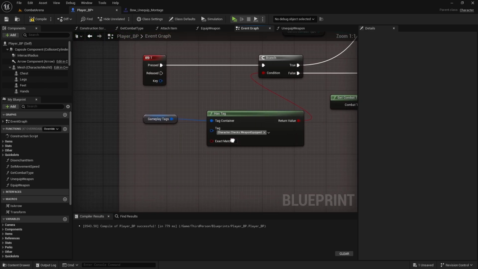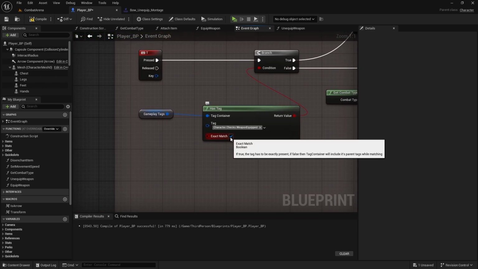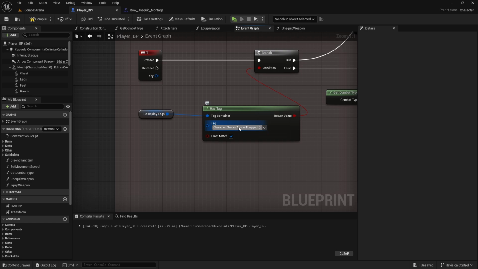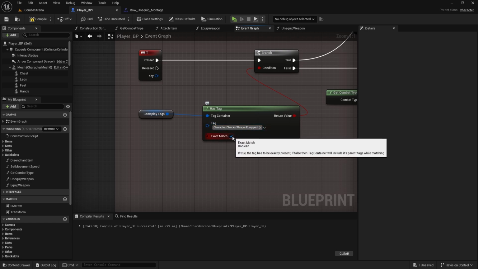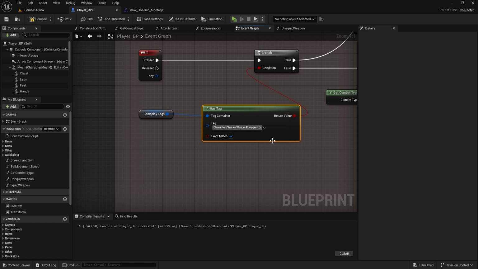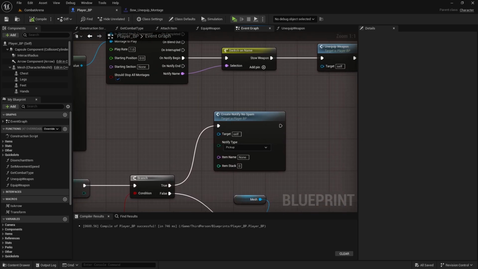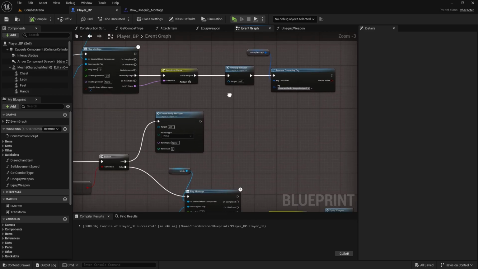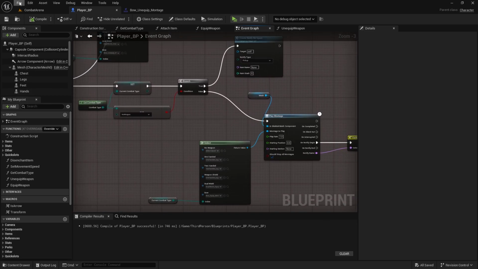And just to make sure, select the exact match because we're only looking for this specific variable, even though it doesn't have subtags, so this doesn't do anything, but this is just good practice to leave it the correct way, just in case at some point you might have created a subtag and this would actually run if there was any subtag. So select the exact match. And now we have all this done, we can test it out. So save all.